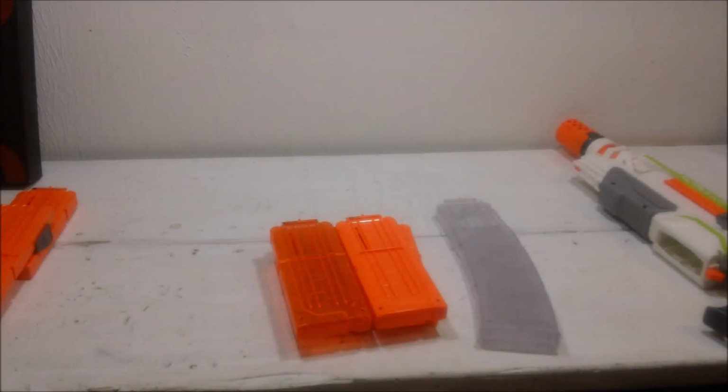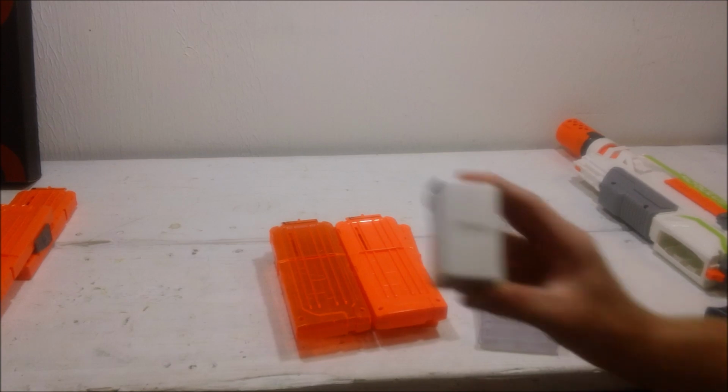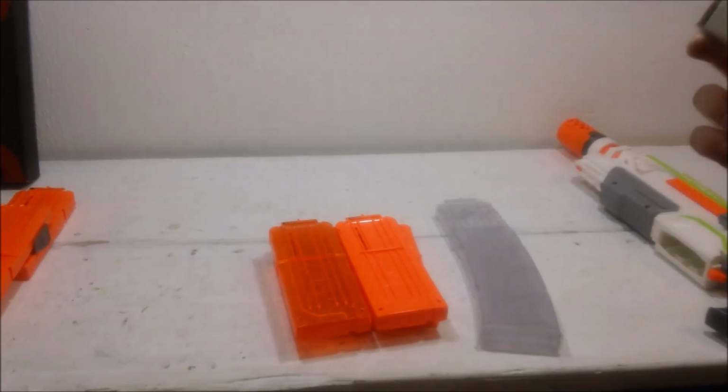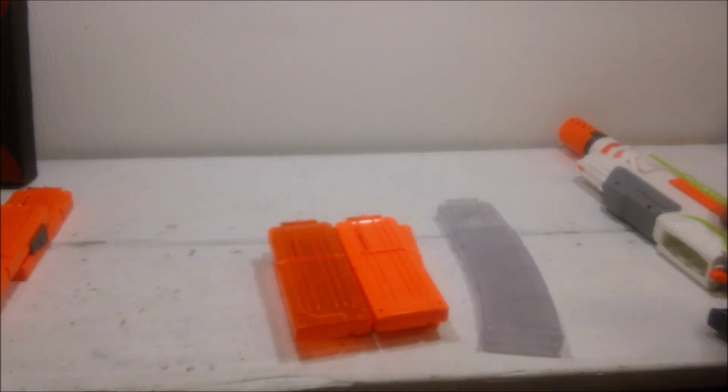Bungus Jake here with my review of the OIMIO, if that is how you pronounce it. I have no clue, to be honest. I'm going to roll with OIMIO because it is spelled O-I-M-I-O. I really don't know how it's pronounced. I've talked to them on their Facebook page, and that was it.